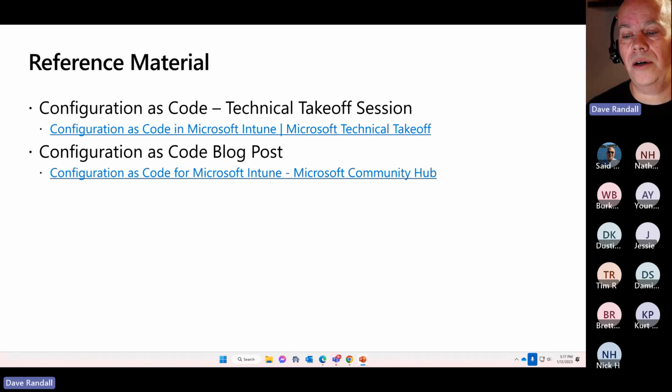All of those sessions are available at aka.ms/technical takeoff. I believe it may be tech takeoff. And there is also a large demo reel, over 3 hours of continuous demos. And I believe we also have demos for config as code included in that as well.